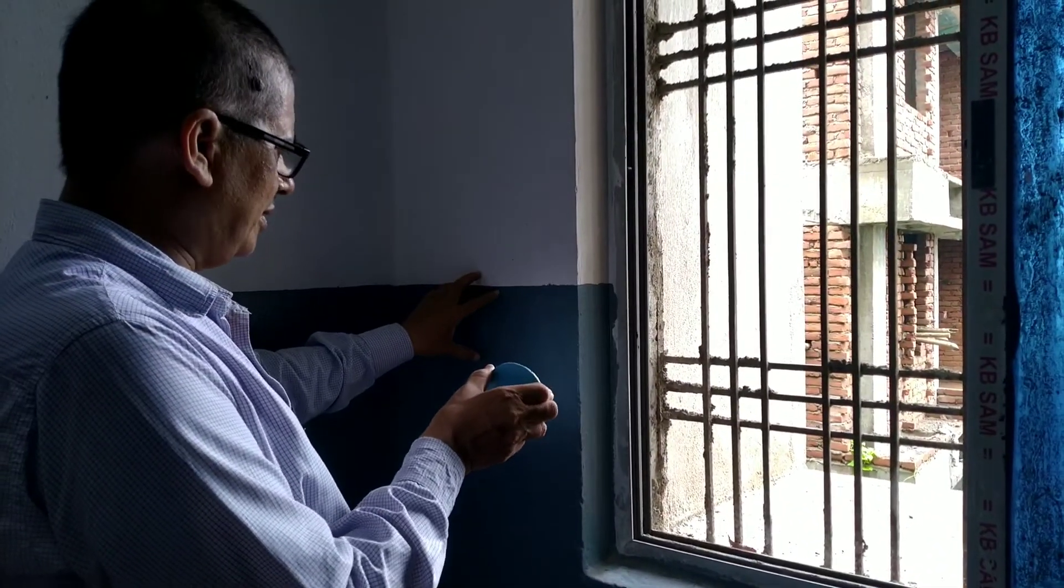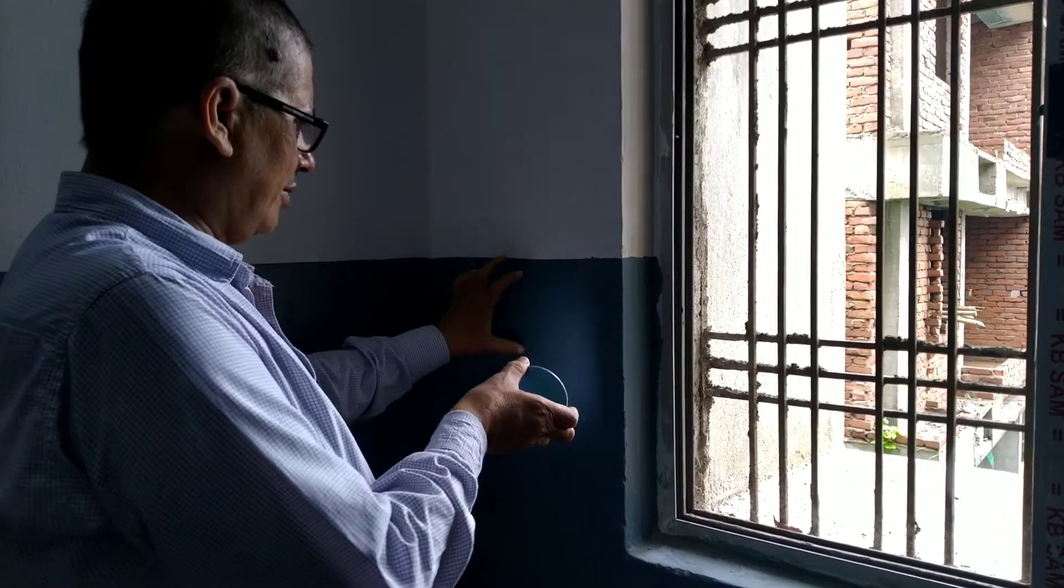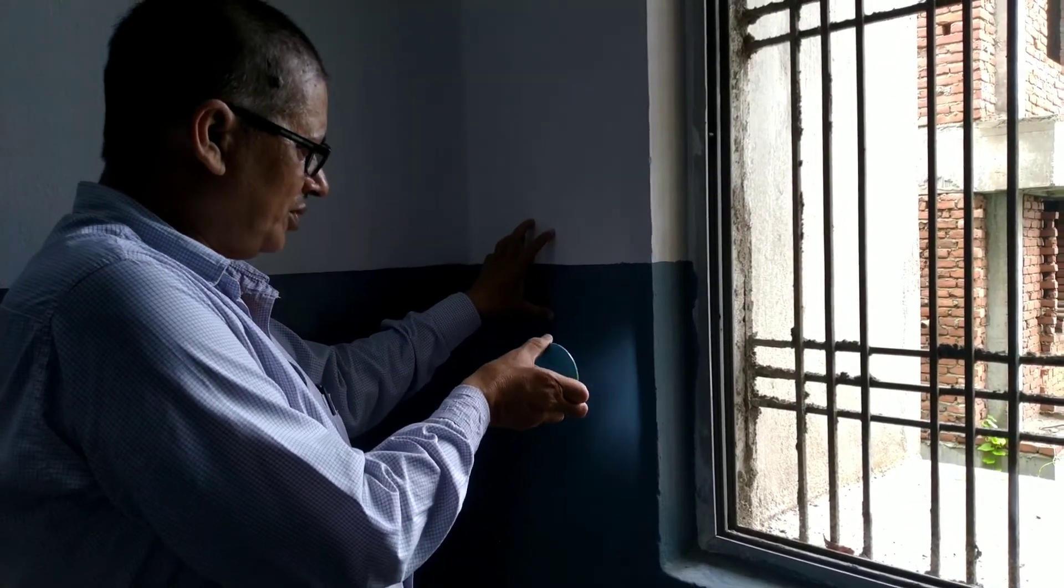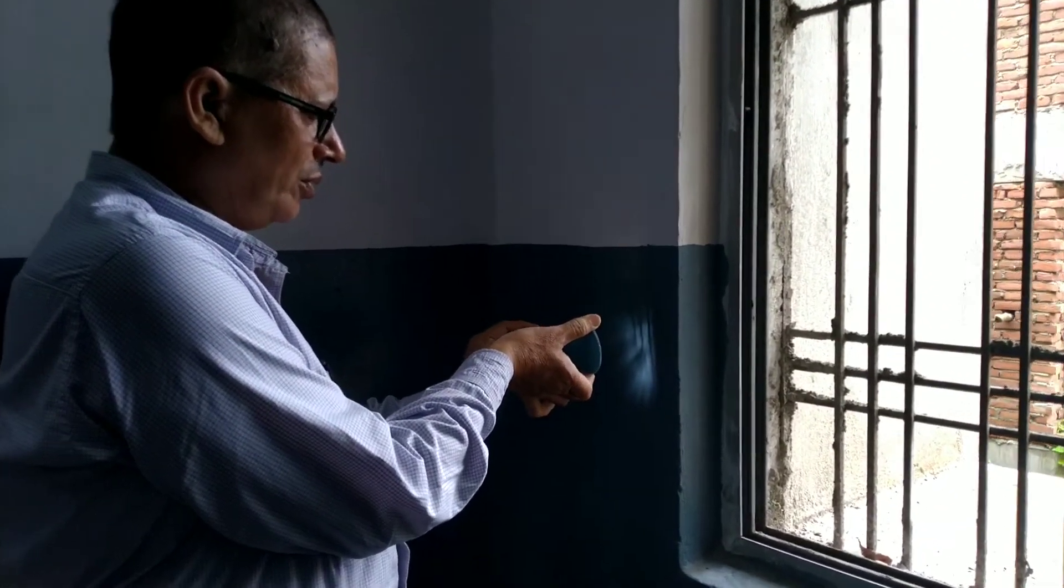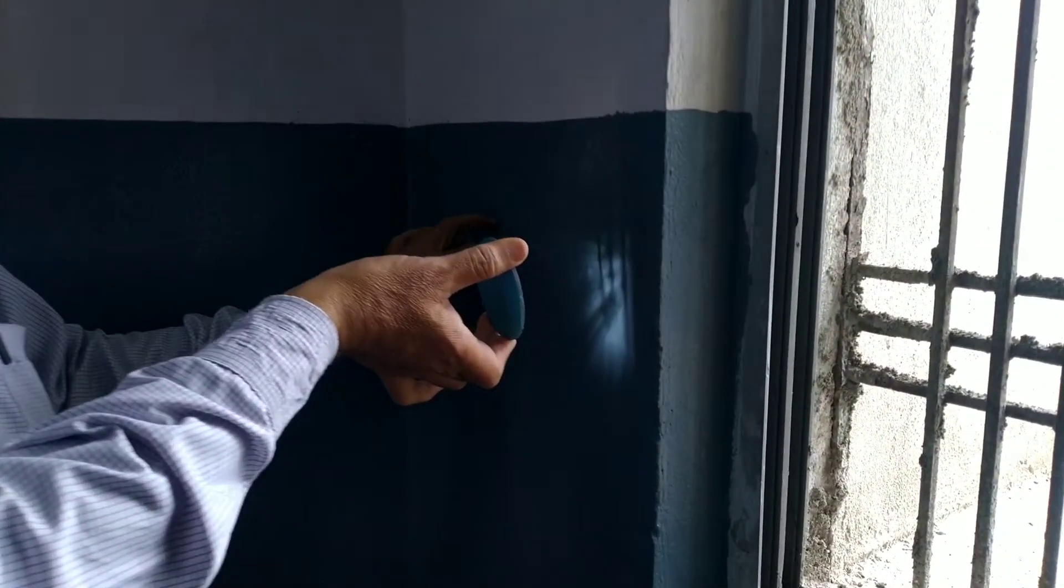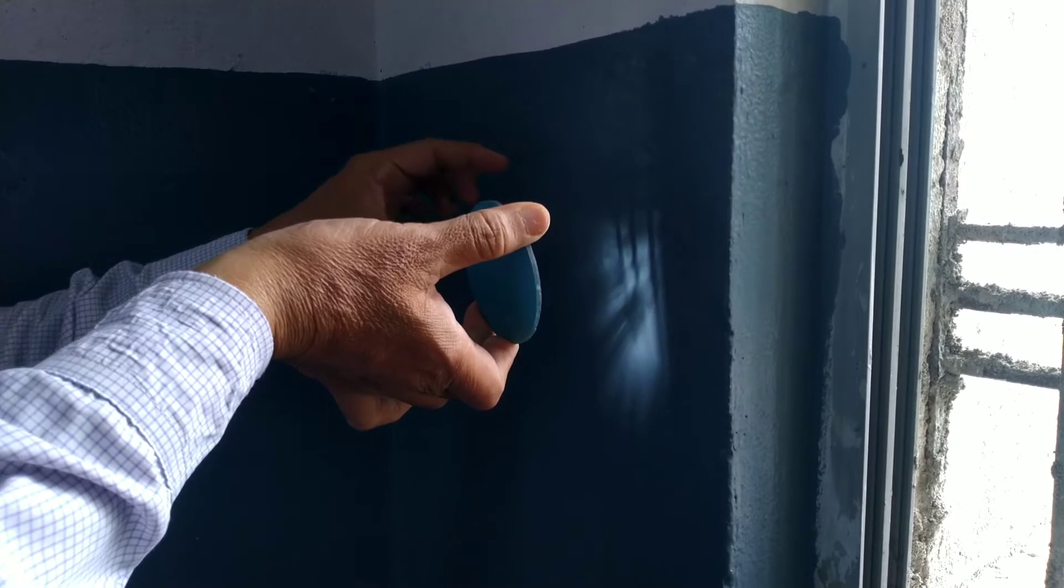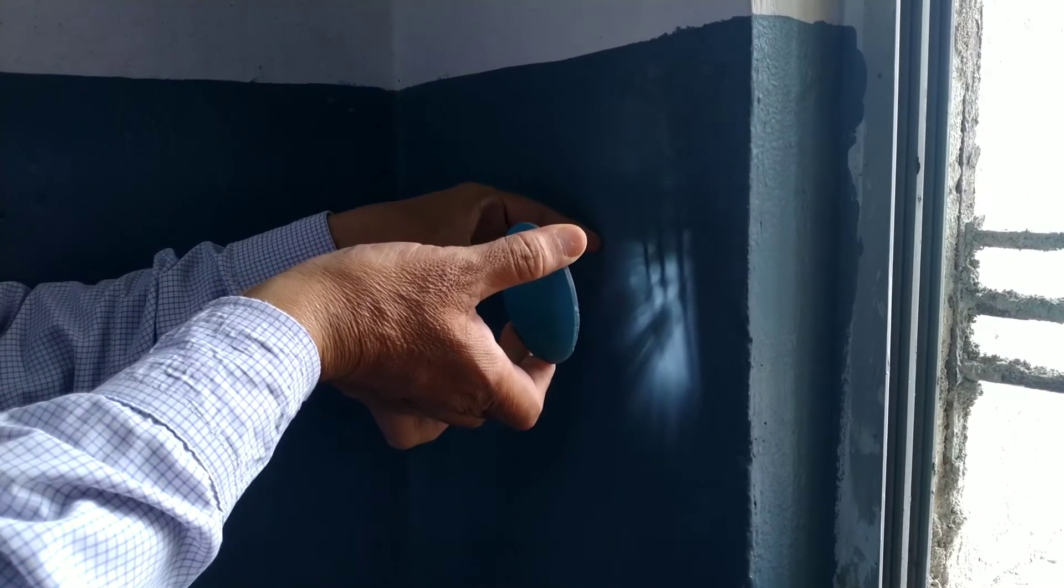We focus any distant object on the screen. Here the wall acts as a screen and we are focusing the rod of the window. You see here on the wall we obtain the image of rod. This distance is the rough focal length of our used concave mirror.